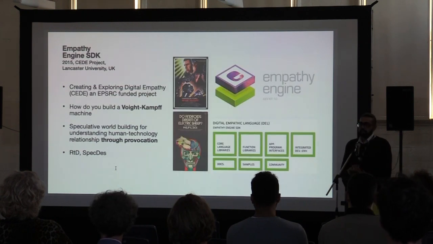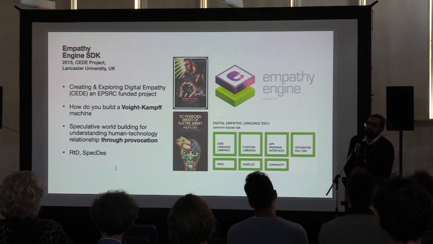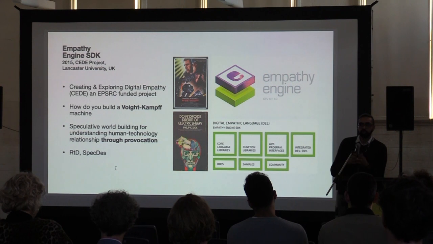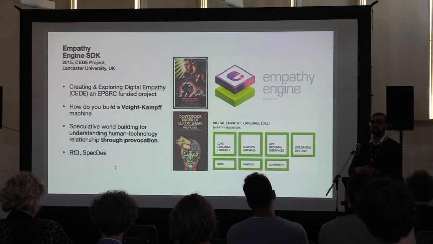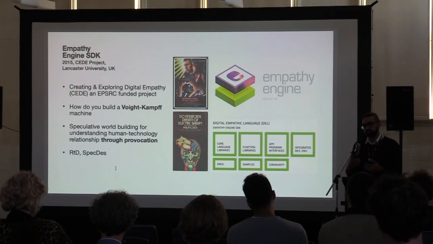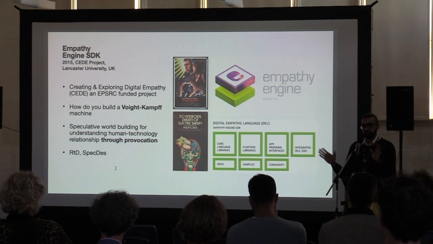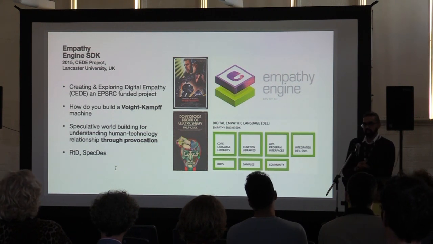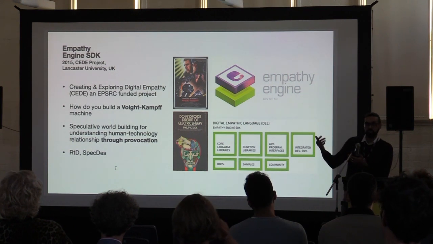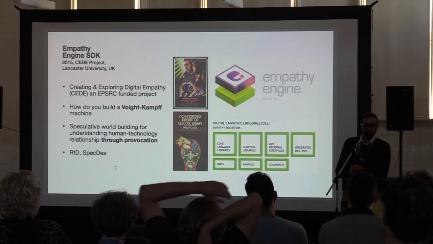This first one is the empathy engine. This was essentially a project that was trying to explore how do you create a Voight-Kampff machine or digital empathy. Voight-Kampff, if you're not familiar with the works of Philip K. Dick, or if you haven't seen Blade Runner, it's essentially in this dystopian science fictional world, you have humans and androids who coexist, and the only thing that differentiates them is empathy. So the Voight-Kampff machine was essentially in this science fiction an attempt at understanding how can you actually calculate or measure empathy.